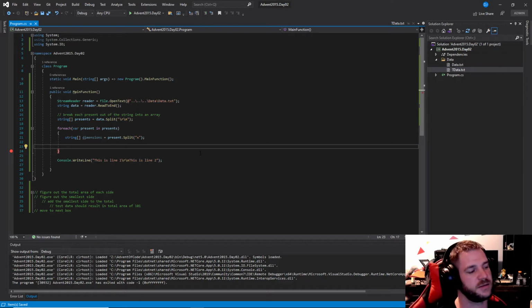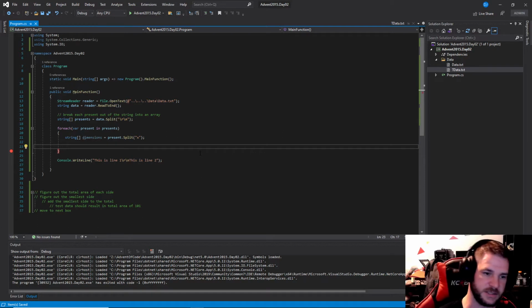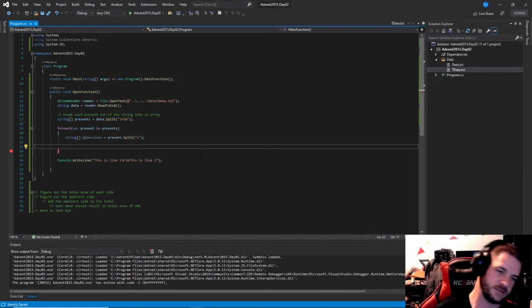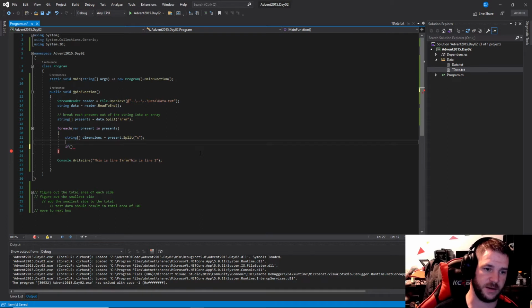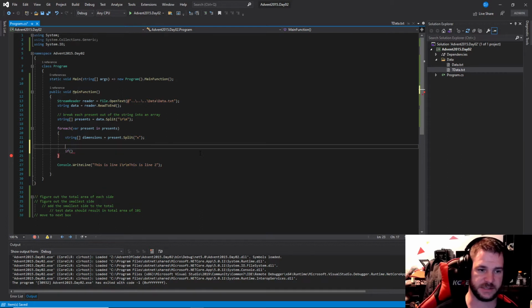I have a feeling part 2 is going to require us to have the smallest sides, not just the smallest dimensions, not the smallest sides. So I kind of want to do this, but I don't know for sure if that's part 2. So what I'm going to do is an if-else chain real quick. So if, well, let's assign these first.